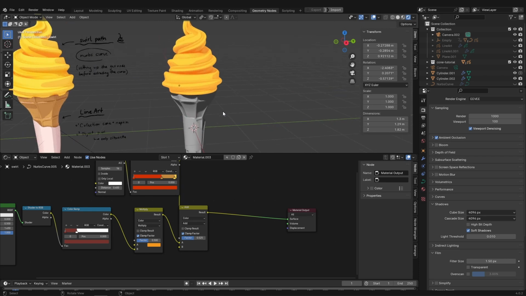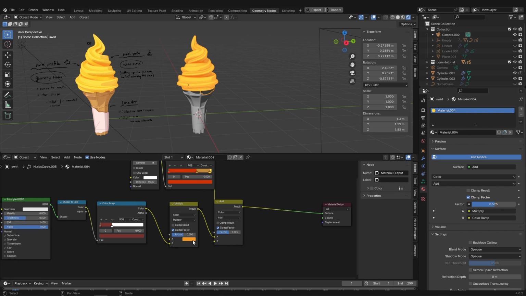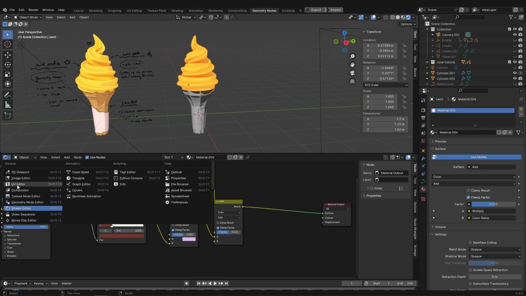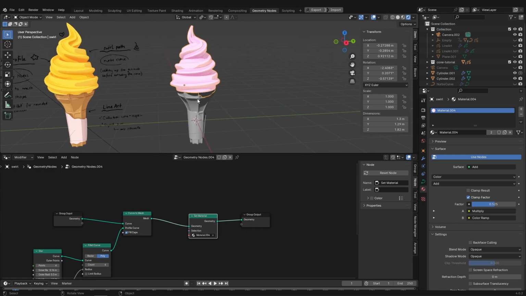Now something to keep in mind if you want to change your material. Let's say you want to try a different color, then you see it's not showing up. That's because, as I've already mentioned, you also need to change the material in the geometry nodes editor. And if you change it here now you can see it. It's a bit annoying, but I haven't found a workaround yet.